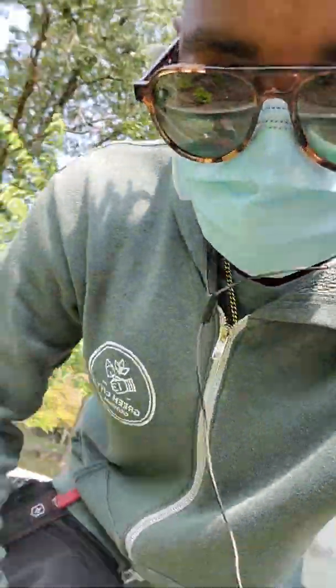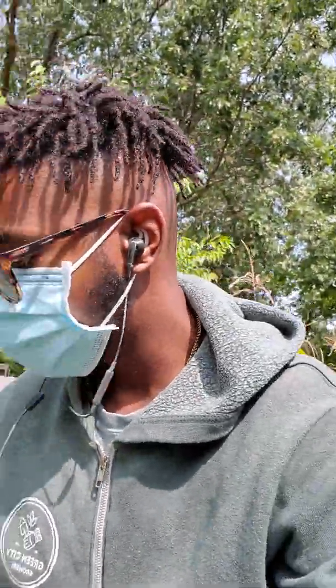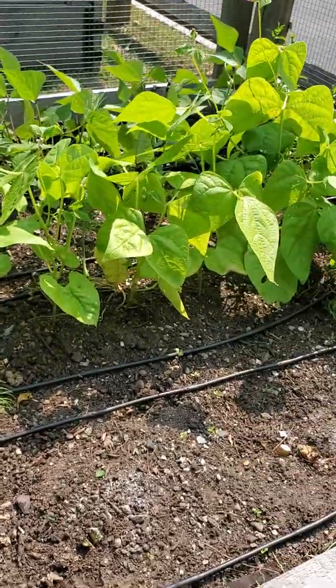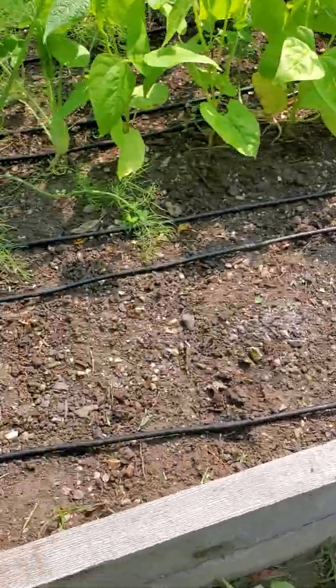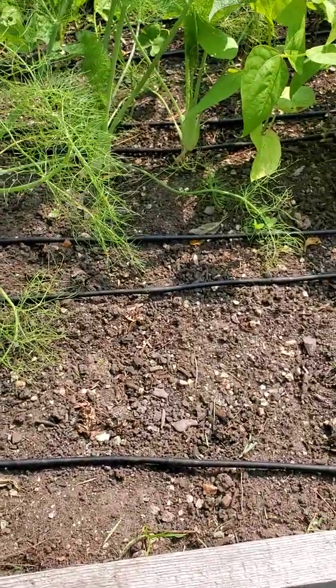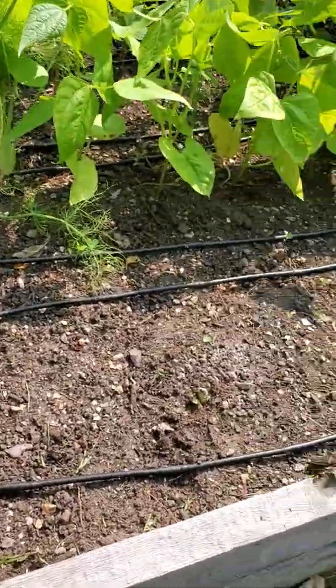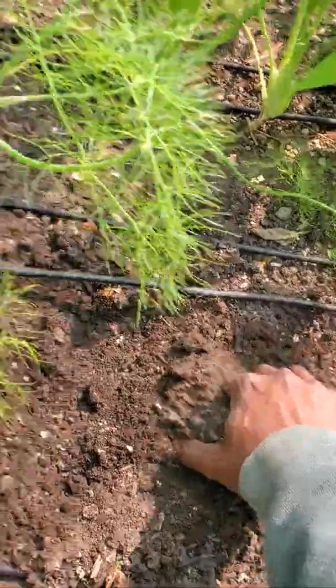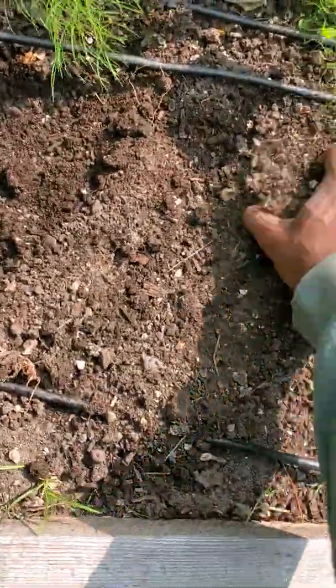So I just finished clearing up a section of the garden. I actually harvested some heads of lettuce that were right next to the beans over in this section right here. Now that this section is all cleared up, we can prep the bed, prep our soil, and get ready to do some of our planting.